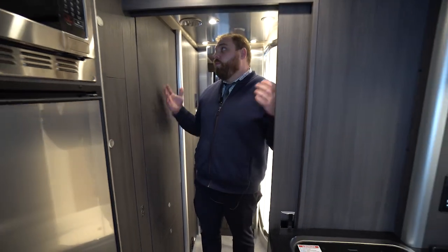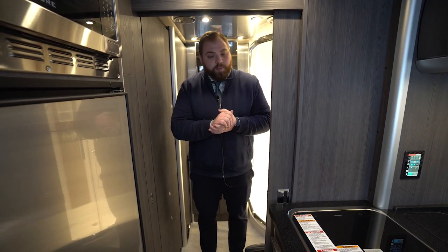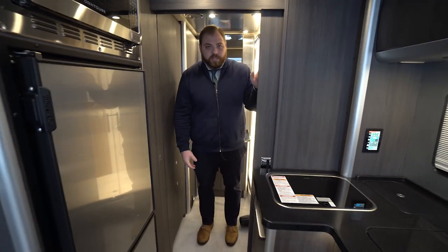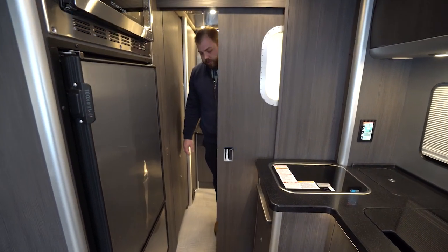Then that brings us to a huge feature of this touring coach. It's the bathroom. I'm going to get out of the camera's way here so you can get a better look at it. But one of the first things I want to point out is this door that does slide and close. There's a lock down here by your foot. You can just pick it up and close.